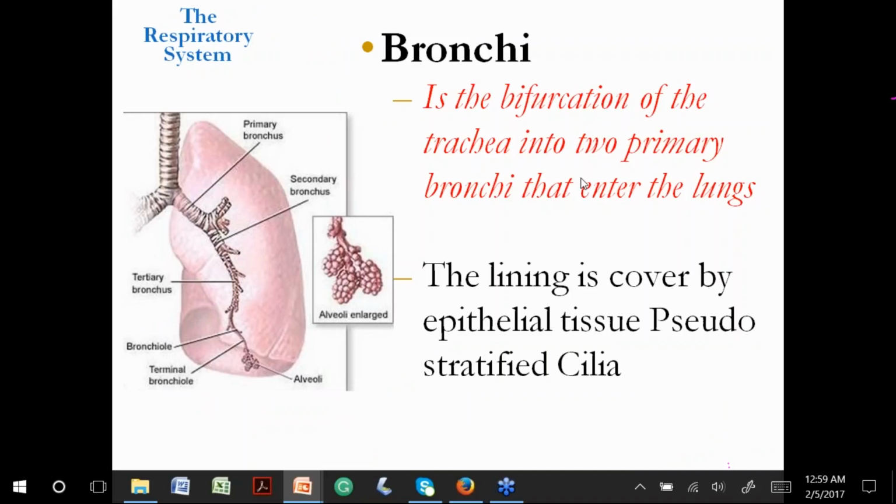We have the trachea, which is going to divide into primary bronchi. These primary bronchi are going to divide into more and more segments. How many times are the branches going to divide? Between 23 to 25 times. Okay? And there are going to be about 35,000 of these terminal bronchioles. And alveoli, we are going to have 350 million in each lung.